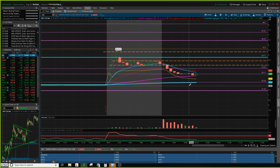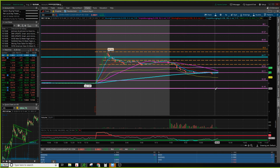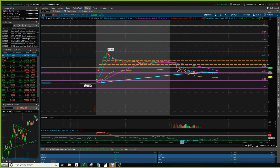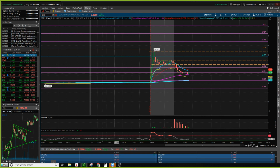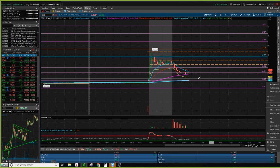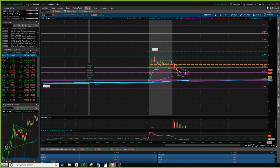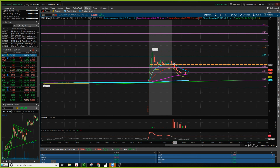SSC is still not really found support. Maybe the 50 SMA in the 5 minute. Maybe this 311, but the trend is down still. So I don't see a good long here yet. I'm surprised this hasn't pulled back further, but remember I told you guys the trend is your friend. You can see right here, this original momentum could send this all the way back to like 228. So you really have to be careful trading these stocks. This has pretty much just been a huge epic short, and the bears are in control.